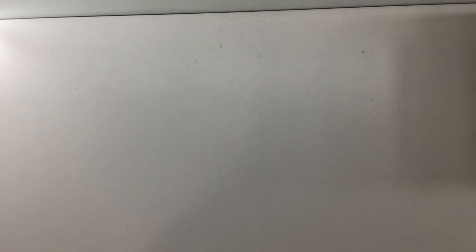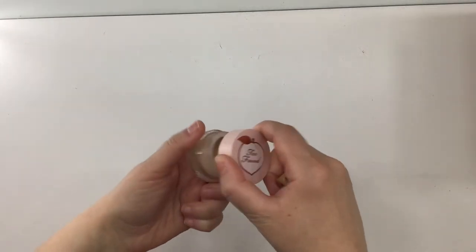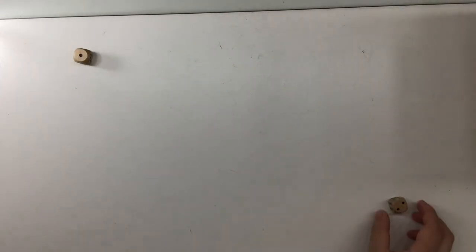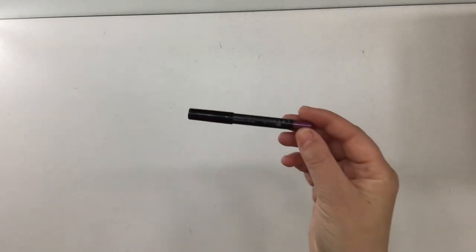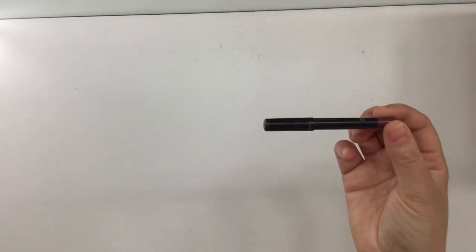The prompt for wrench is a product you use to fix mishaps. For me, that's definitely concealer — if I go a little crazy with eyeliner, I always use concealer to fix it. I'm putting in this Too Faced concealer, the peach one. Rolling — three. The prompt for lead pipe is a pencil, and I'm putting in this Sephora lip pencil in the shade Lovely Lilac. Rolling — seven.